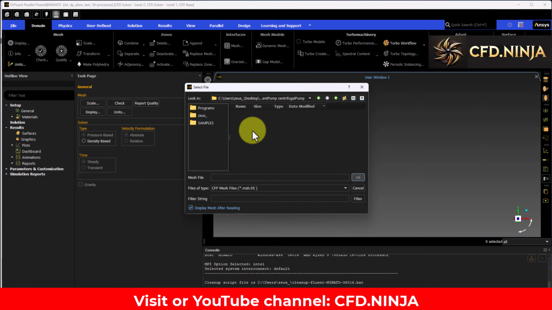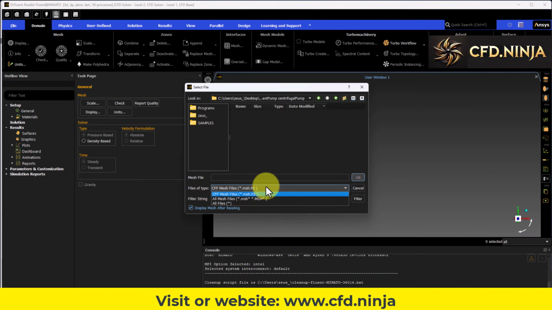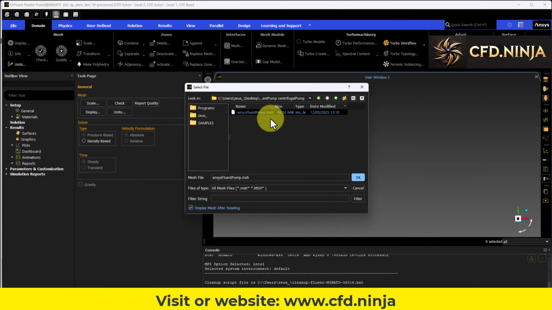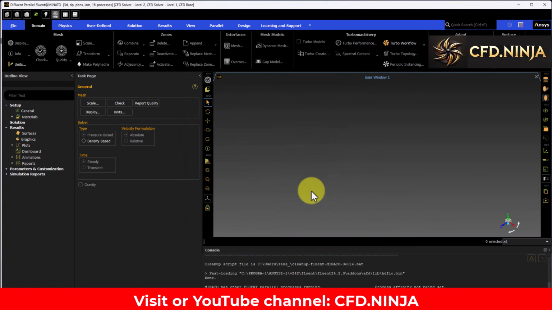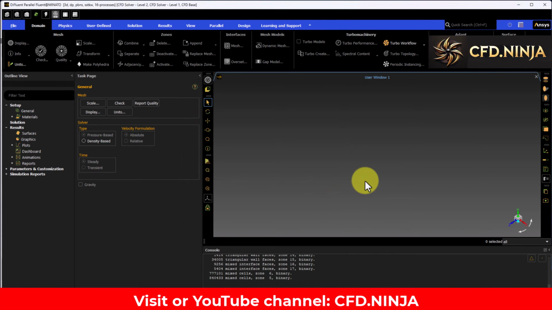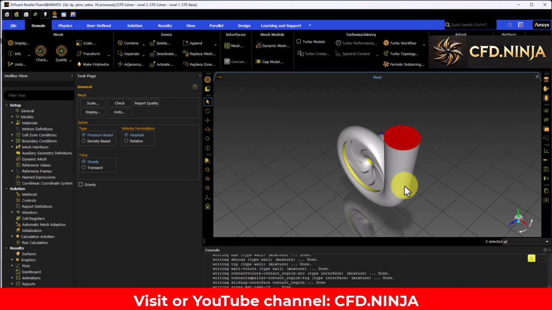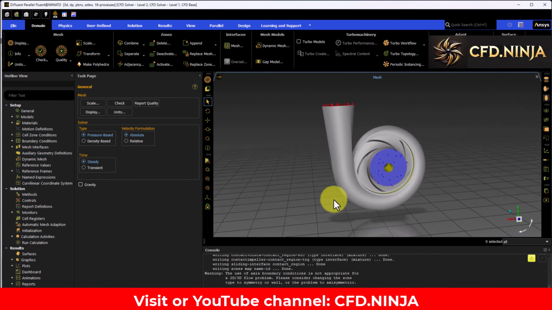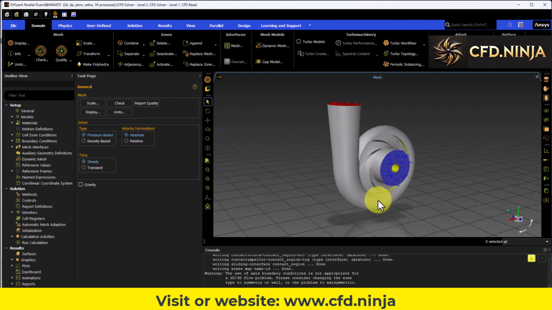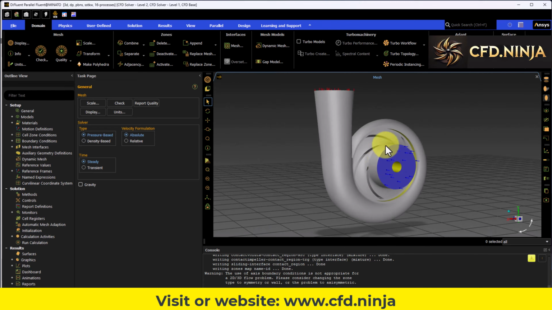In this case you cannot see anything because the format is by default MSH H5. You are going to change, and you are going to choose this second option, which is MSH. Selected, and now you can see the mesh selected, and click OK. With that we are going to wait a few seconds for the mesh to load completely. Ready. In this case I already have my geometry here. I have the mesh. By pressing the middle mouse button you can rotate your geometry to be able to see.